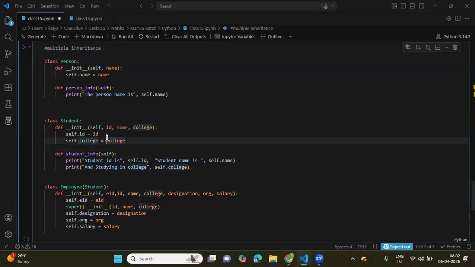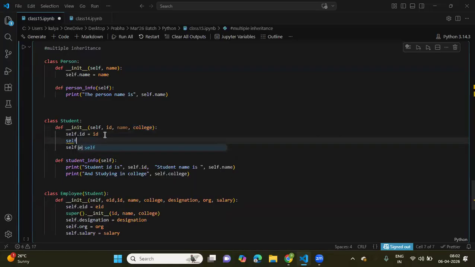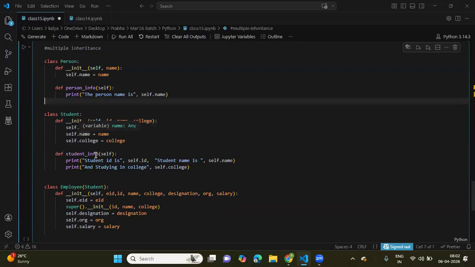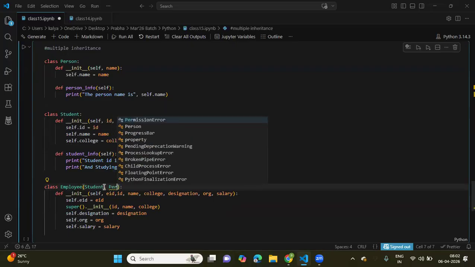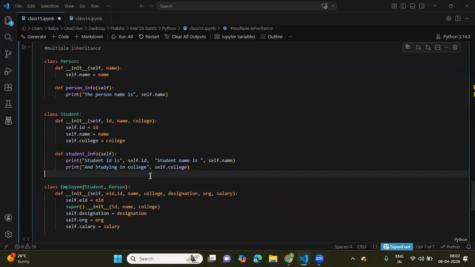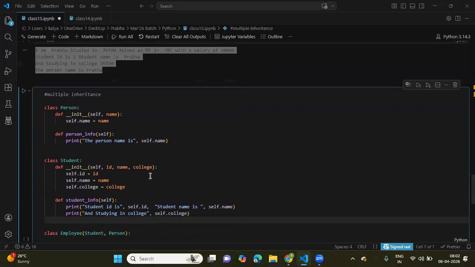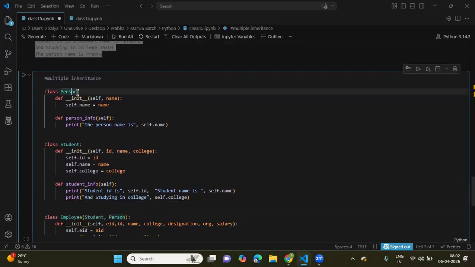So define self dot name equal to name. Now these two are independent classes. Person and student are independent classes. Now employee will accept student and also the person. Or else, instead of person, I will make a parent.